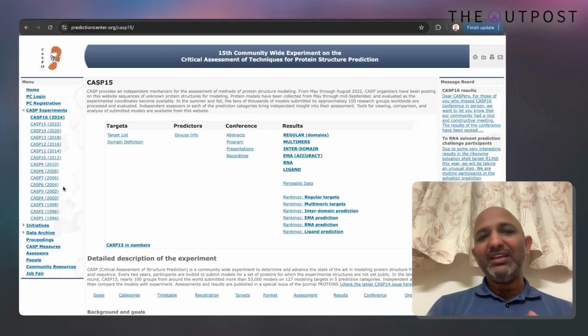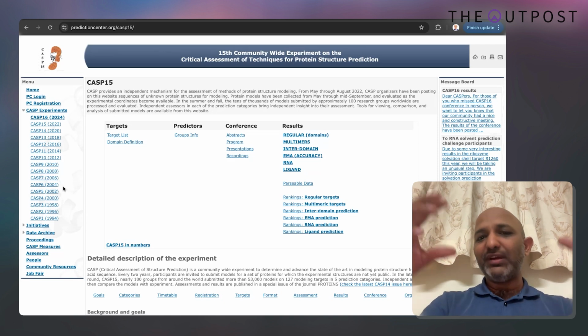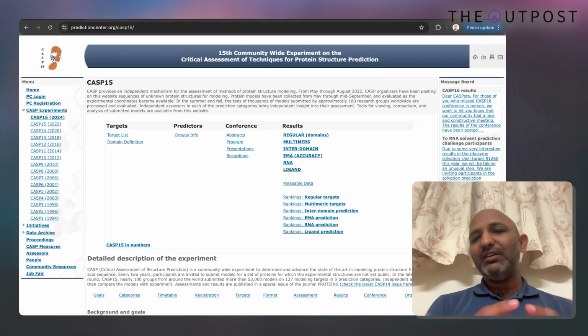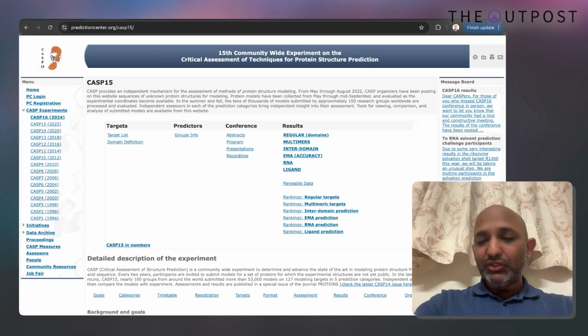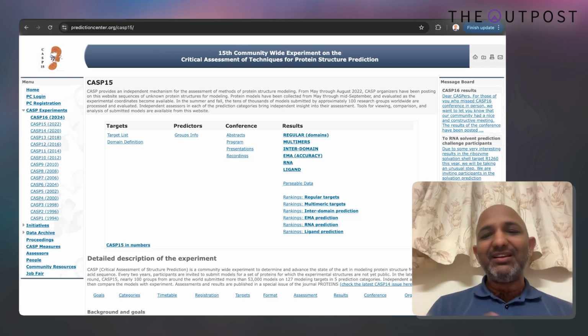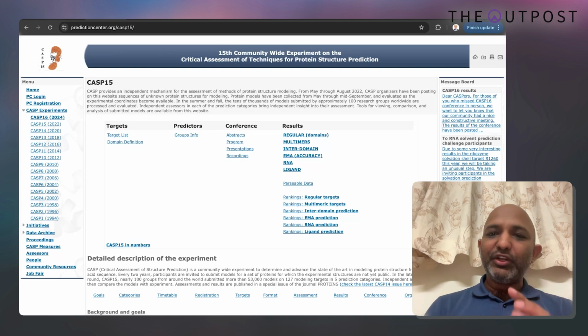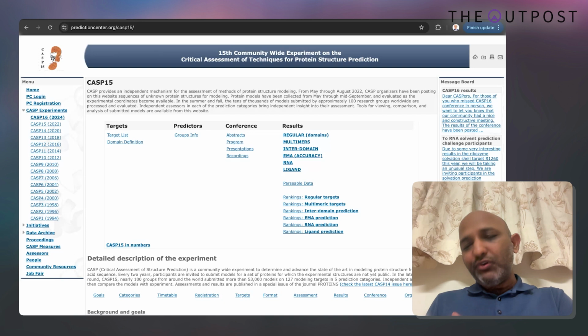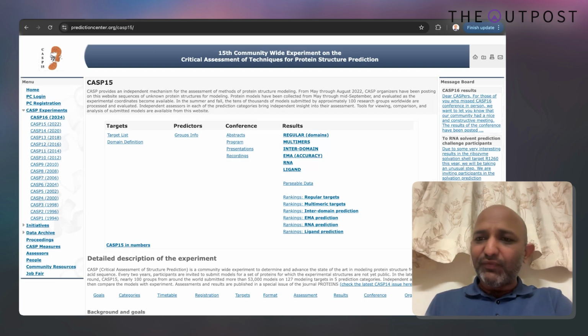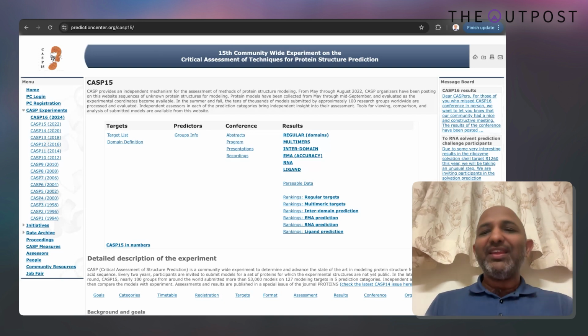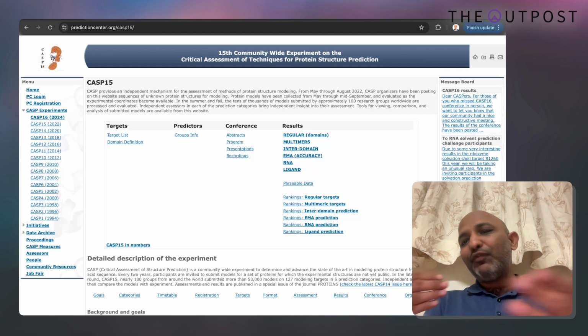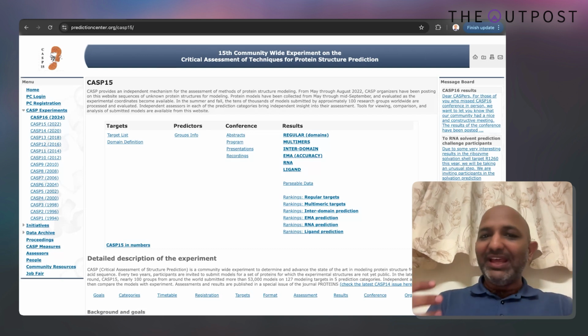What happens is that this competition has different categories, and it invites researchers all across the world to submit their findings on how they would predict a particular protein or a set of proteins. They have a ground truth, and they know how that protein folds and structures, and people submit their results and see how closely their findings match the ground truth, which is what the actual protein design looks like.